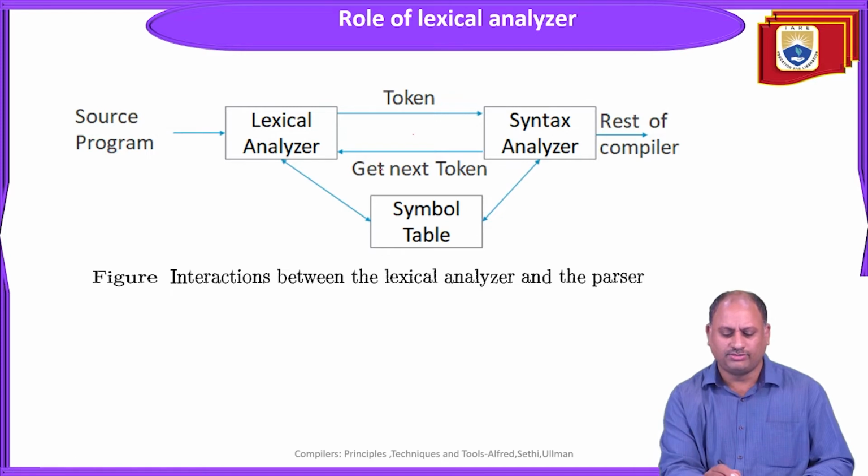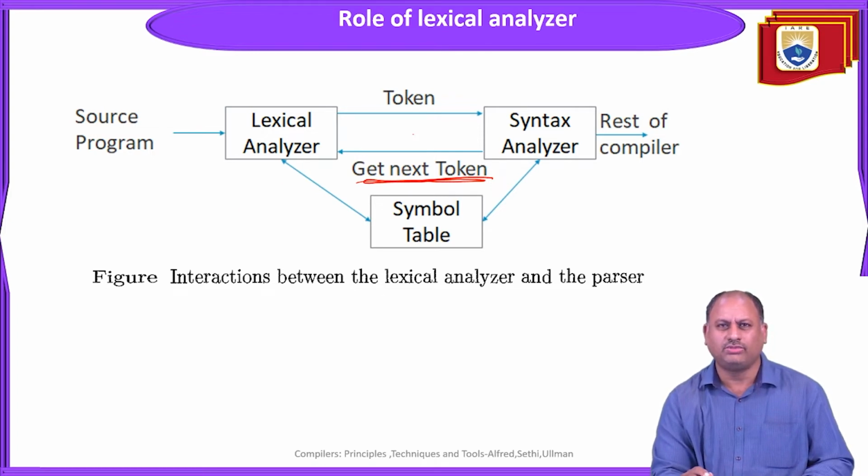While retrieving the next token, it uses a command called get next token. Get next token is a method that is sent by the syntax analyzer to the lexical analyzer. The syntax analyzer accepts the token, and then it requests one more token based on the program statements. Till all the tokens are completed, it verifies. So the program execution runs continuously until all tokens are completed.